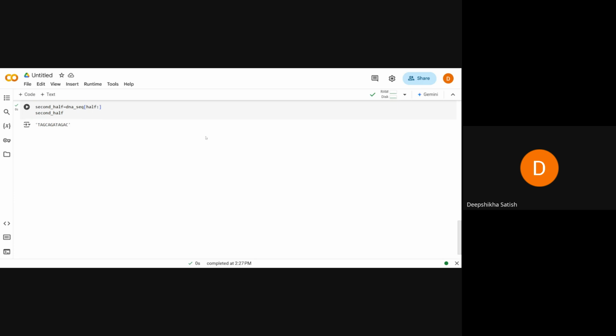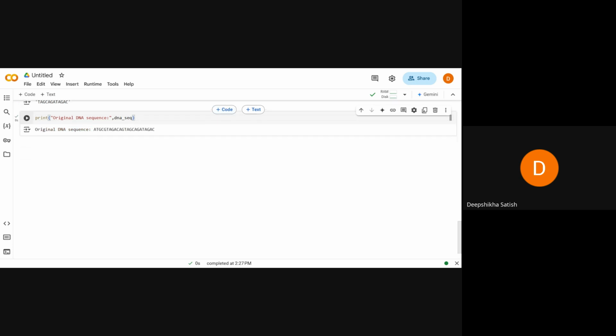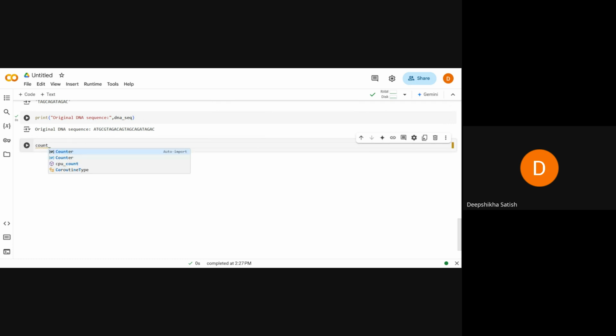Now let's see some more functions for handling strings for this original sequence. If you want to count, you can check manually because this is a very small sequence, how many A bases, T bases or individual nucleotide bases. But if you want to count by using a function, let's count here the A from the existing sequence. The existing sequence is DNA seq. Then how to count? We can use the count function. This is a built-in function. Just call count and then provide what you want to count.